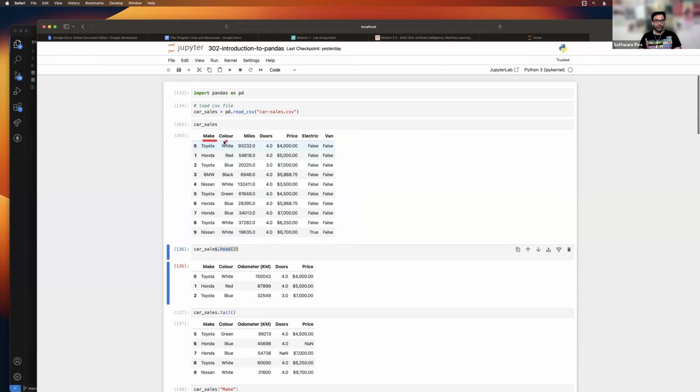I think make is important. I think color also predicts the price. Definitely miles. Number of doors, I don't know. Does the number of doors affect the price? Maybe, maybe not. Electric affects the price. Van, I guess a van does affect the price. Number of doors, I'm not sure.